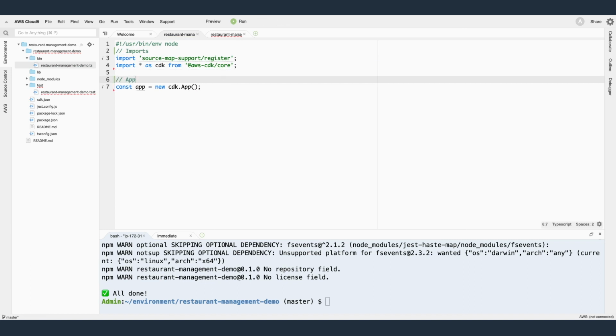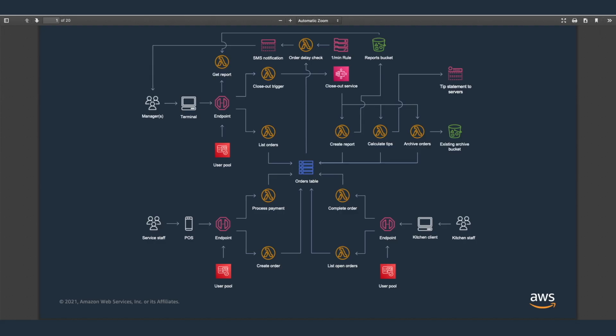So now I'm officially ready to start building. First, I'm going to take care of that existing orders bucket that we talked about in the architecture diagram. For the purposes of this demo, we're going to pretend that this is an existing bucket by creating a small stack that provisions it ahead of all the other resources. This will show us the exact same way how to work with existing resources without having to go out of the demo and spin up a bucket manually.